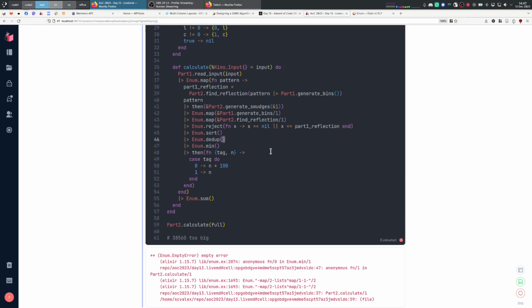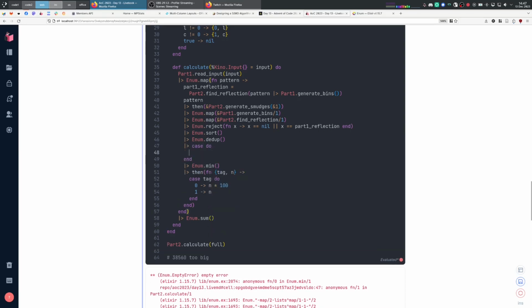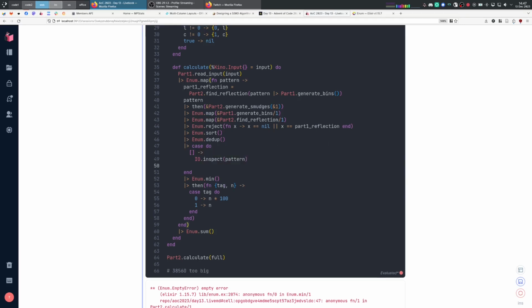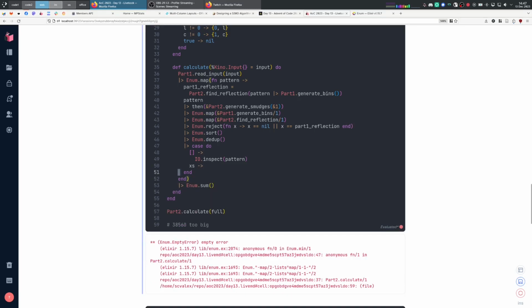Okay, we're getting somewhere now. So what happens if we end up with an empty list here? Then let's just IO inspect our pattern. Otherwise, if we get X's, then we do the whole thing from before.